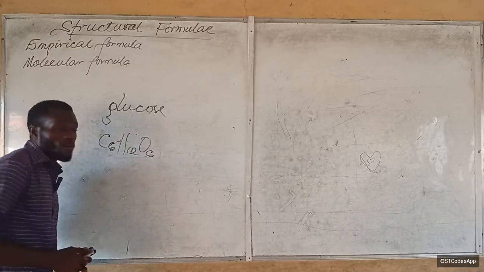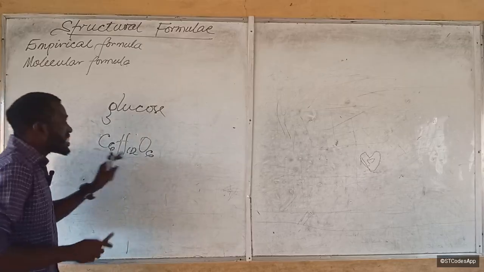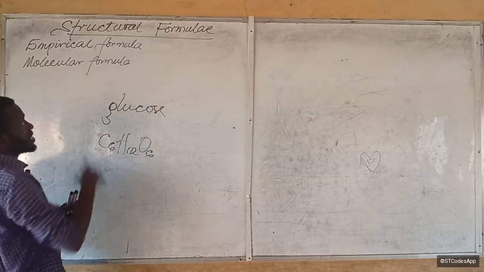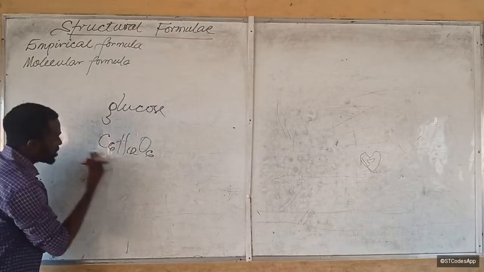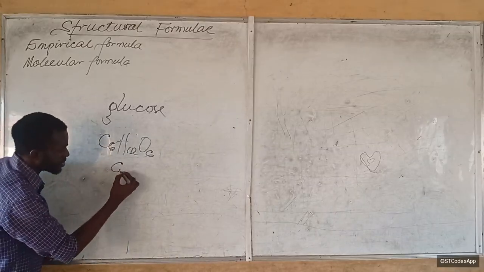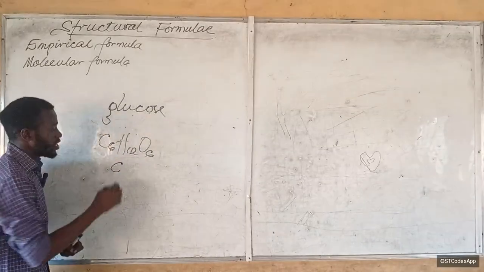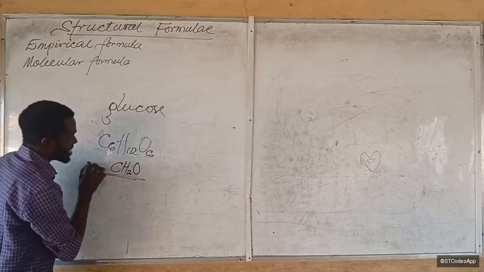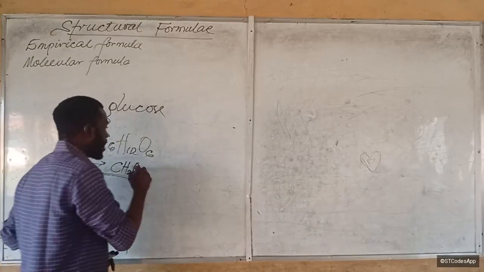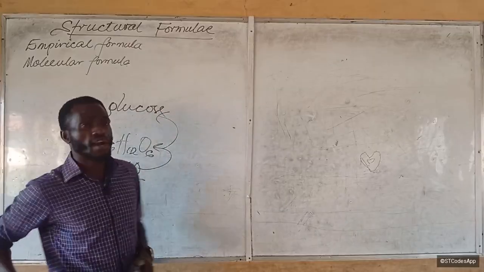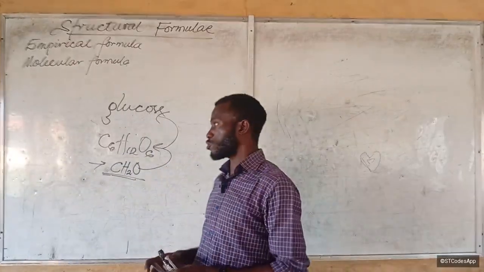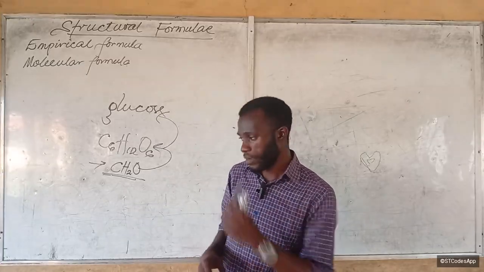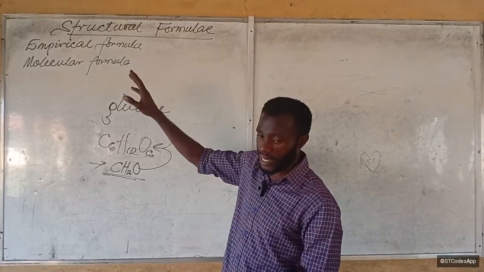The simplest form of this formula that shows the ratios of combination of the atoms in this molecule is going to be the empirical formula, which is to divide through all this by 2. You're going to get 6 by 6. Divide through by 6. You're going to get CH2O. And this will be the empirical formula of glucose, in fact much so for most sugars, hexose sugars. Is it clear? All right. So that is what empirical formula is.